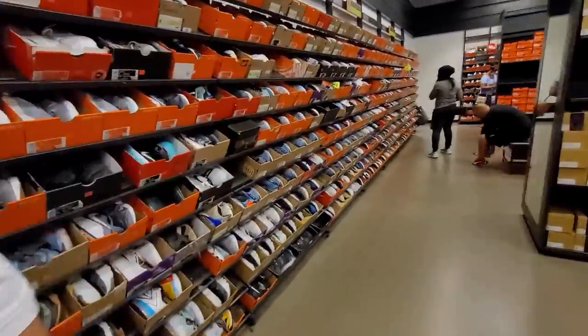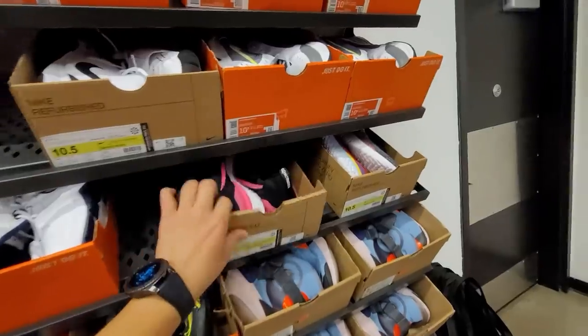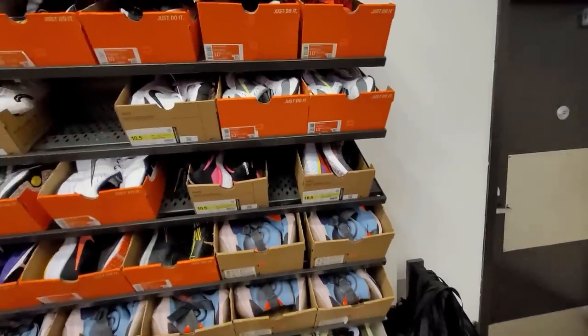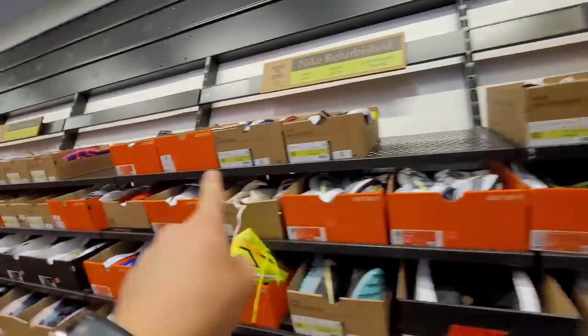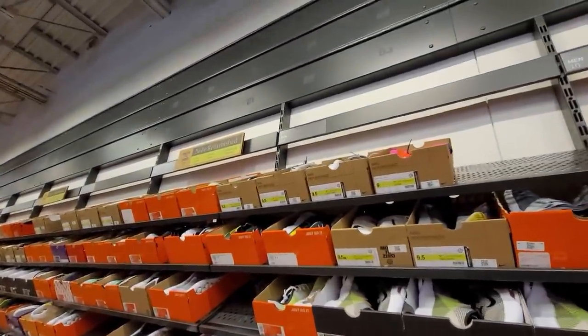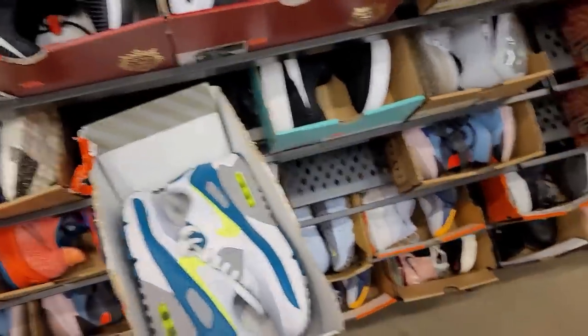I don't have to wear a mask — okay, let's go check out the clearance because that's where all the refurb stuff is. I see the signs. I'm gonna use that for a thumbnail — you do see the Nike Refurbished sign. So packed. I'm just gonna do a quick glance. First thing I want to show: look at how many refurbished boxes there are — way more than the one we have in East LA.